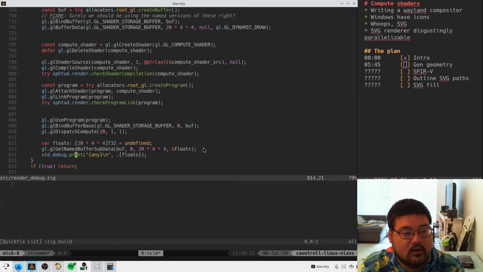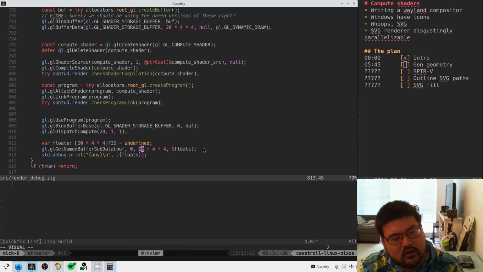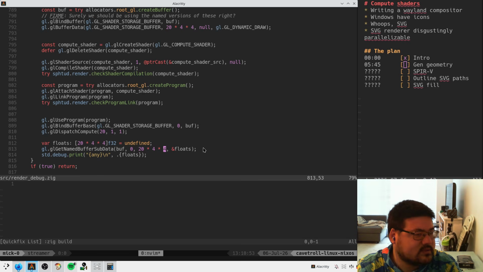Oh, I'm an idiot. No. So it should be 20 elements, right? That's what we asked for, times 4 parameters per element times 4 bytes per float. That seems like it should work.